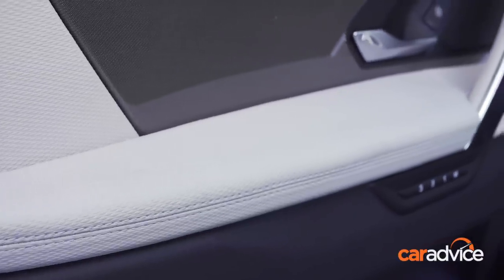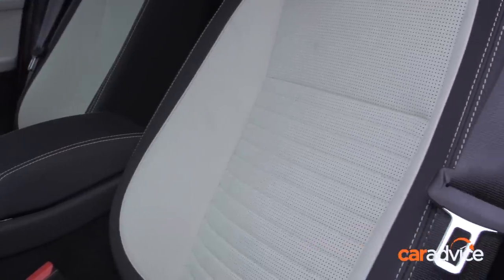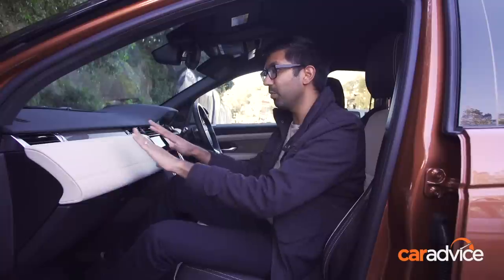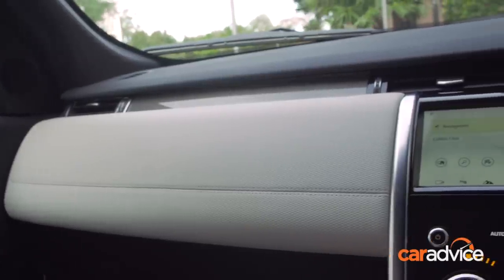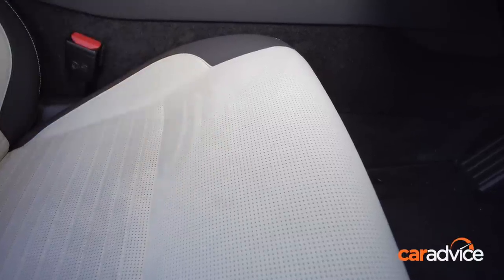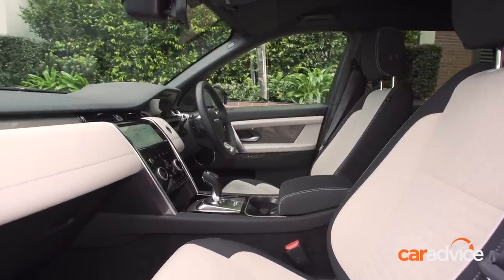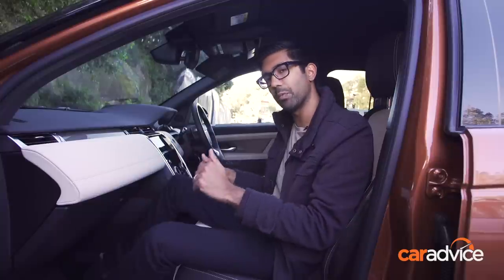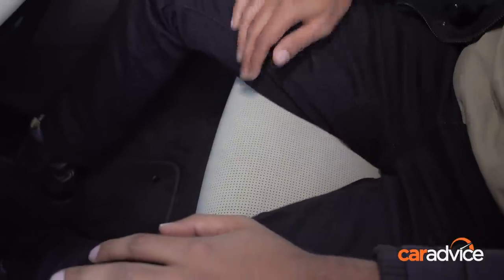One of the instant reservations that I had, as did much of the Car Advice team, is its all-white interior. We had a bunch of kids in there — three or four children under the age of four — and we thought it's going to get absolutely trashed. The white area up top doesn't really get dirty, but the seats themselves require a really diligent maintenance schedule to keep them looking as white as they currently are. Arm yourself with some good micro suede or Alcantara cleaner and a microfibre cloth in the glove box, and mop up any stains as soon as they occur.